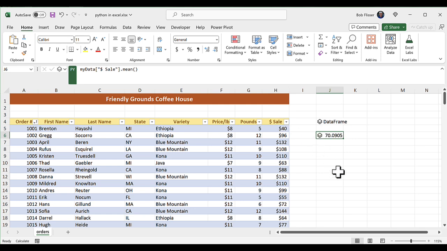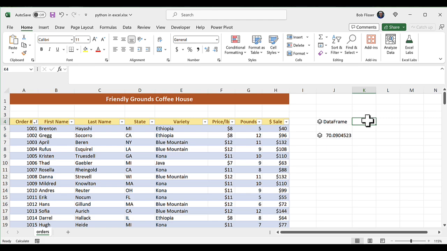You're probably also familiar with Excel's if function. And here's how we could do it with Python. I'm going to go a little over to the right. Actually, let me make column J just a little wider here so we have some space to work. Now, when you look down the $sale column, you notice that some of the sales are over 100 and some are under. I want to put a comment down a column that displays the word high if the sale is 100 or greater and low if the sale is under 100. With regular Excel formulas, that's what the if function would do.